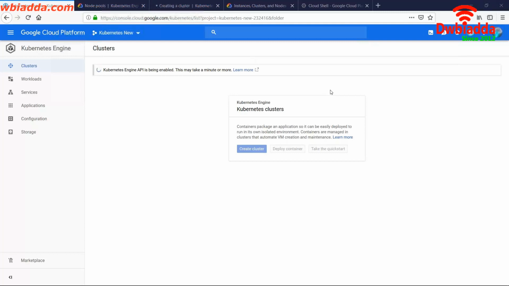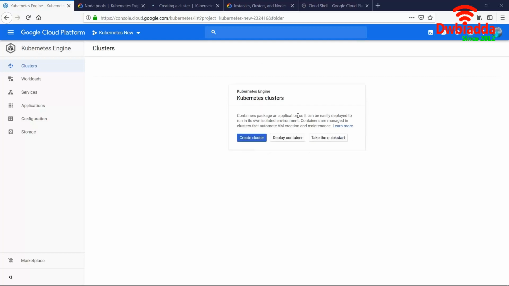As the API is getting enabled, we can see the information regarding the Kubernetes engine. Kubernetes engine basically comprises Kubernetes clusters, and as you can see here, it's written that container packages and applications can be easily deployed to run in their own isolated environment. As discussed previously, a container is basically packaging the applications we are running in isolated environments, and containers are managed in clusters that automate VM creation and maintenance.